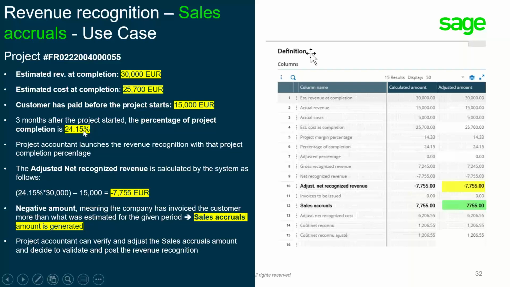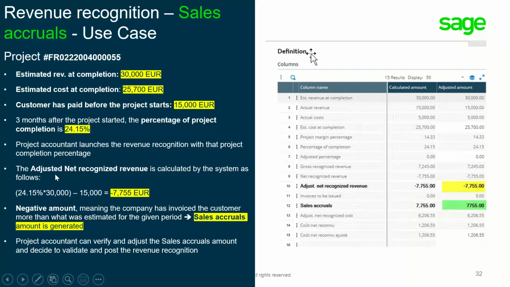Of course, you are asking me where this comes from. It comes from the project manager. It's based on what has been done, based on his calculation. So we enter 24.50. Okay. Then I am a project accountant. In that case, I want to launch the revenue recognition of that project based on this completion at the end of the month.